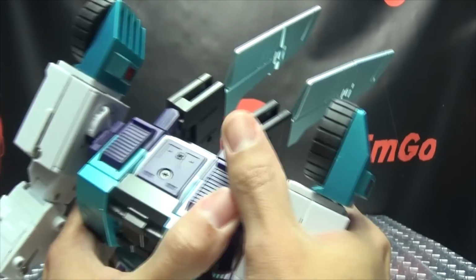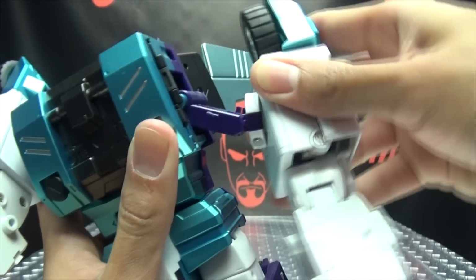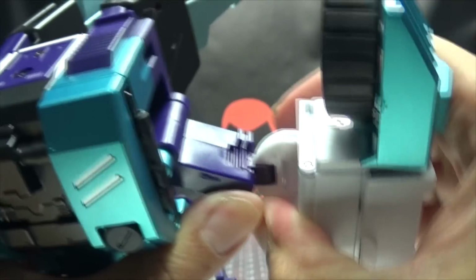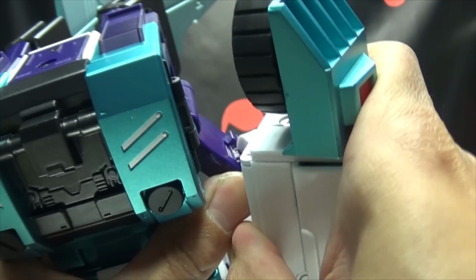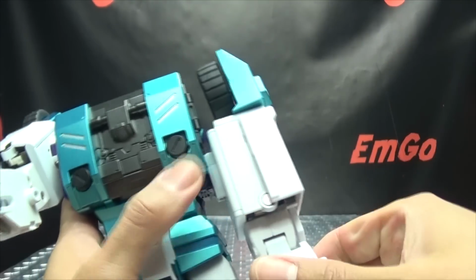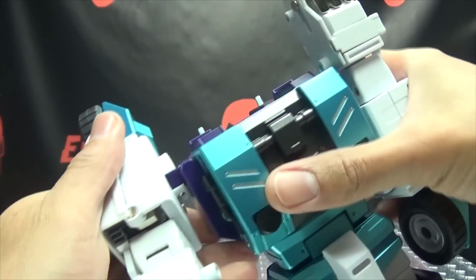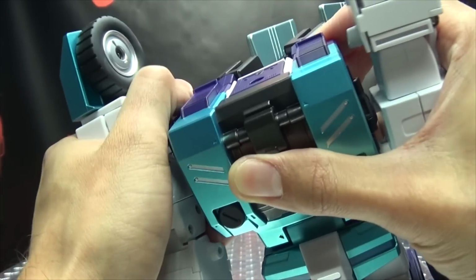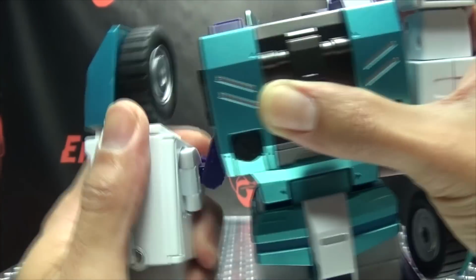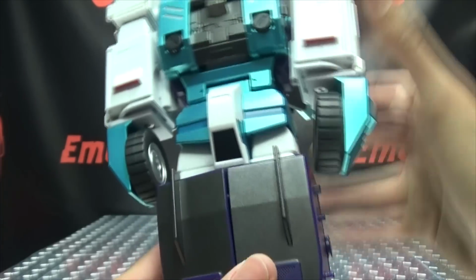And what you're going to do here is you're going to untab this whole shoulder assembly, and this will rotate down. You want to take the arm itself, it's on this double hinge assembly here, and you want to bring this forward like that, and then you just bring that down. That will lock into place there. Straighten the arm out, bring it back, and you got that done. And same thing on the other side, just rotate. A clip, just bring that down, close that up, and there you go.